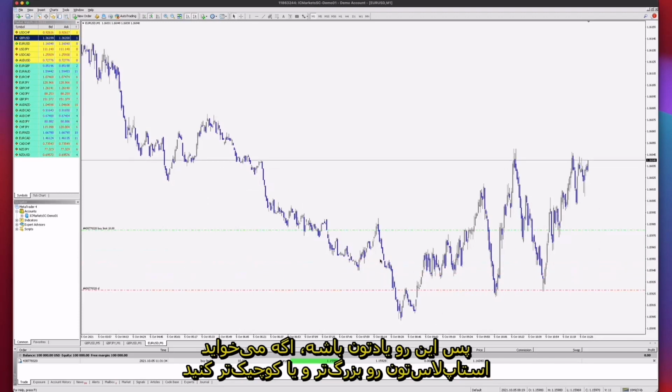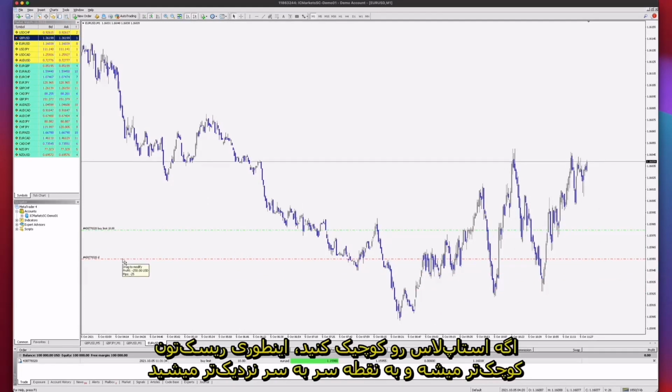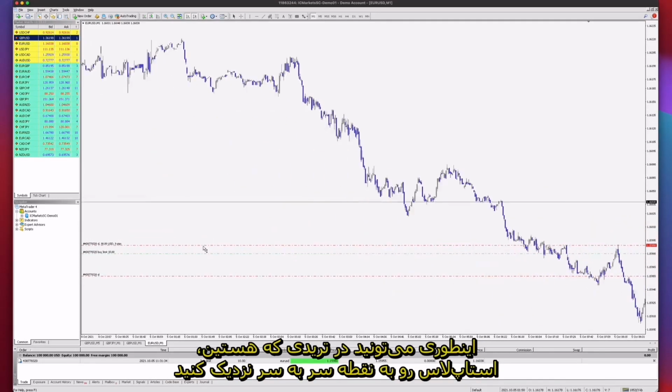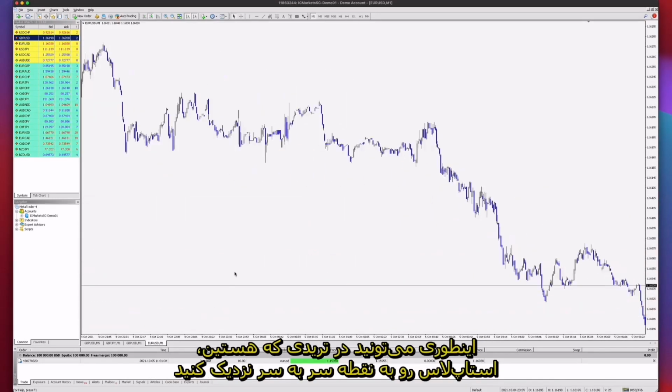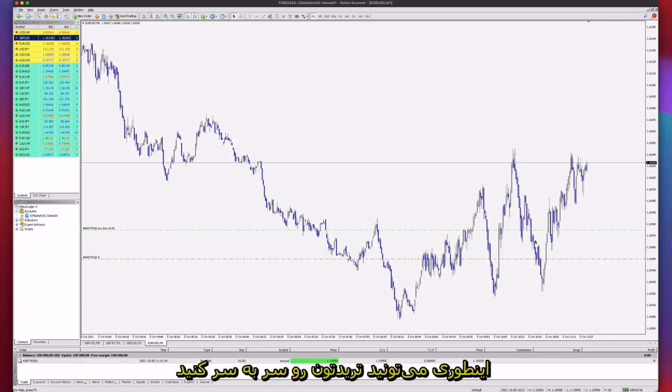And of course you can make it smaller as well, and that will reduce your risk, and then you can eventually move it to break even, right? If you're in the trade, you would move it up to your break even level. Sorry, it's moving around, right, and that would break even your trade.